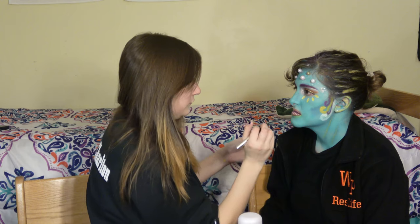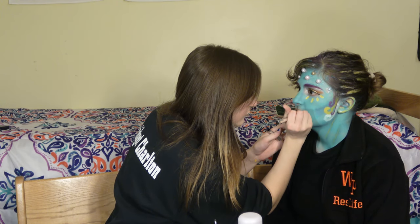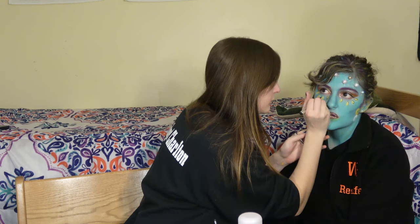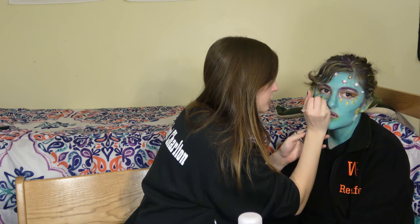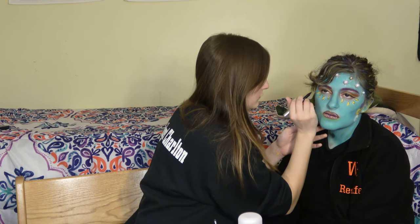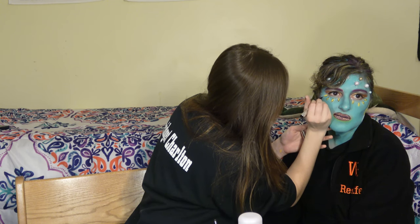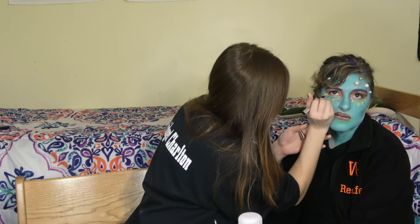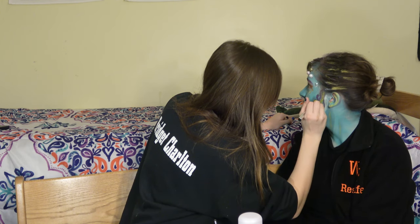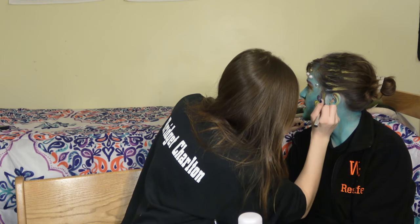Our second to last step is just lining everything with eyeliner. I use the Artist of Makeup Extreme Eyeliner Pen which I've really come to enjoy as my new eyeliner both for beauty and for special effects and body paint and makeup. Outlining all those features and putting in a winged eyeliner is really going to make all of our different components pop on the model space. I then added some lines to our curly cues, not just as an outline — you can do this to your discretion.